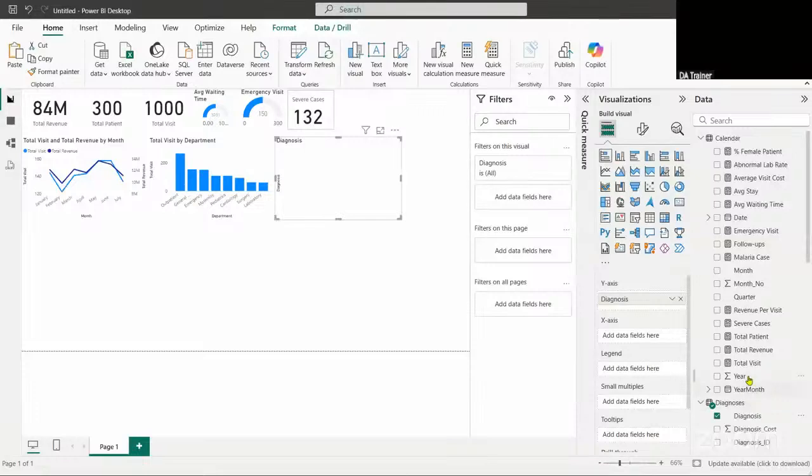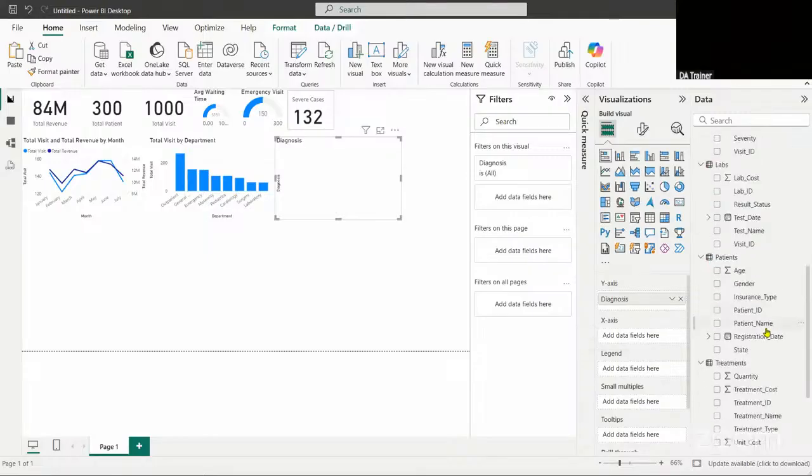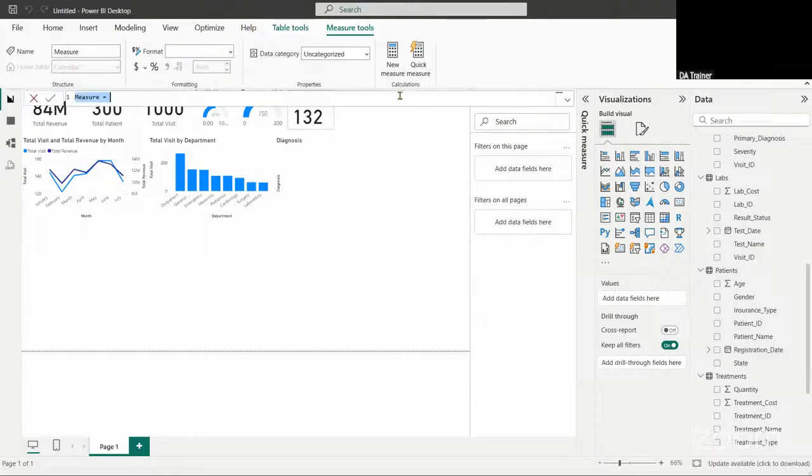Total visits. Okay. Since we didn't do it for total diagnosis, we just do the new measure.